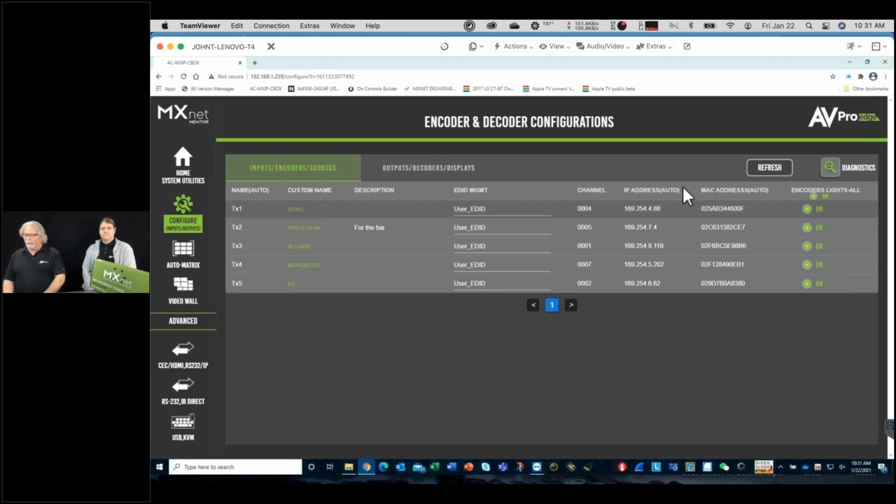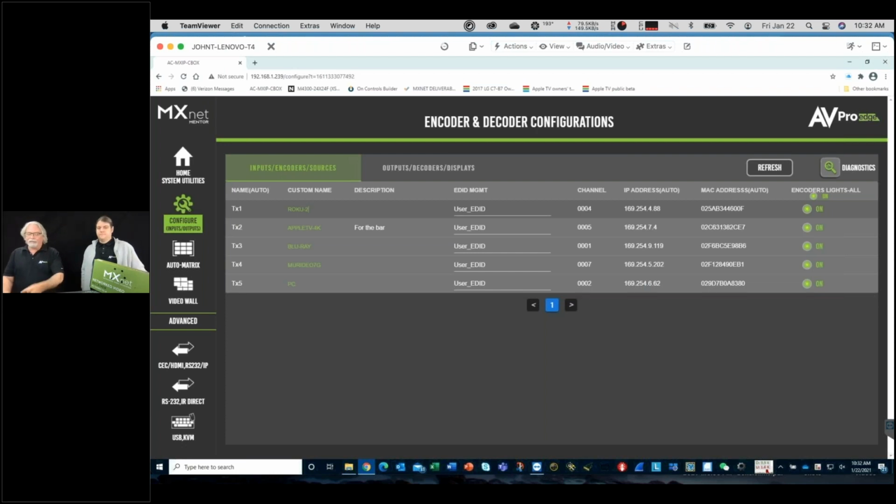This is a place that normally, if I don't have a customized name in there, or alias as a lot of people like to call it, it will be the MAC address of the unit itself. So I just highlighted that over here on the right. So that's what the custom name would show, the MAC address. However, once I go in here and start changing it, I could call this Roku 2, whatever I might want to do, and hit enter, and I've now made that change. Oh, cool. Just like that. Yeah, right on the fly. And what'll happen is the little display on the front of the receiver, or in this case the encoder, will also say Roku 2 on it instantly as soon as I hit enter.